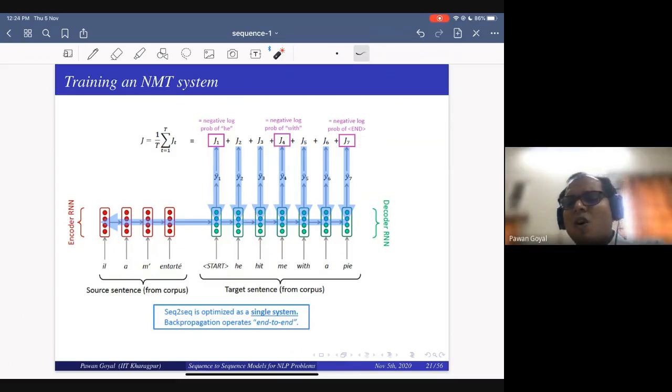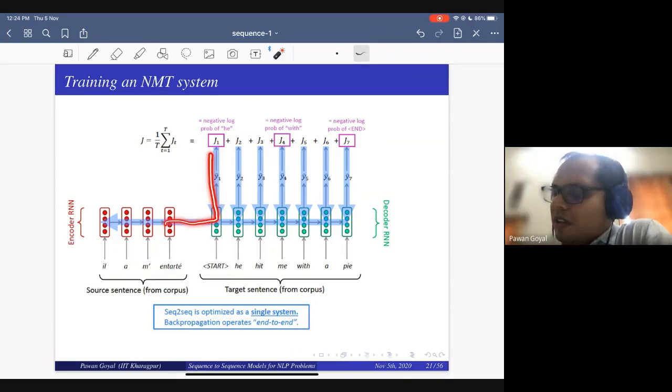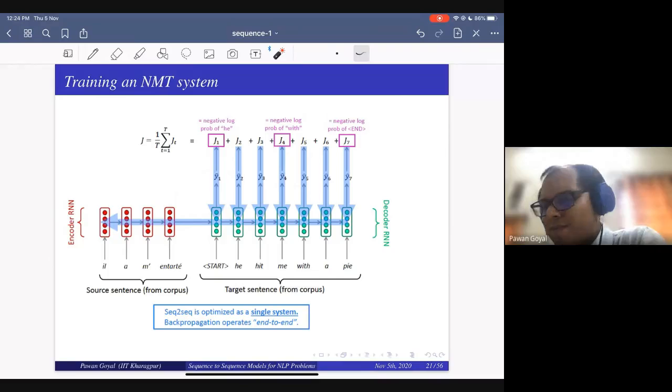Okay, so all these matrices are being learned via this loss that is computed at the decoder. The encoder is not directly giving you any loss, but the encoder is helping you compute it, because this value is a function of everything that comes from the encoder. You get to this hidden state, then you go to this hidden state, and then you compute this. So you can use that to backprop again back to all the 5 matrices.